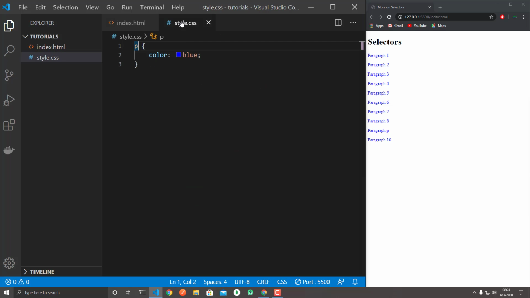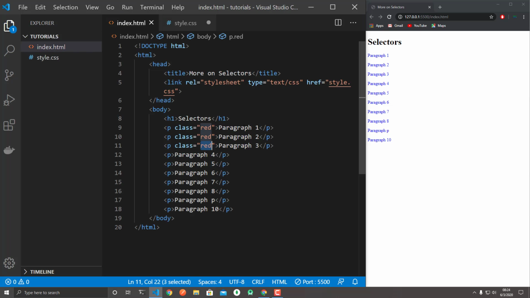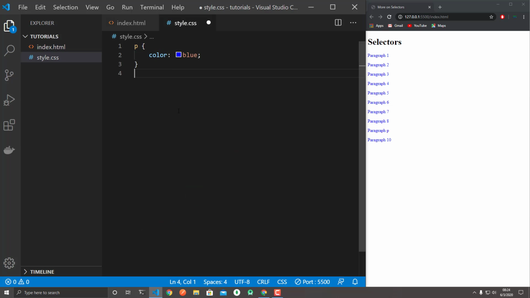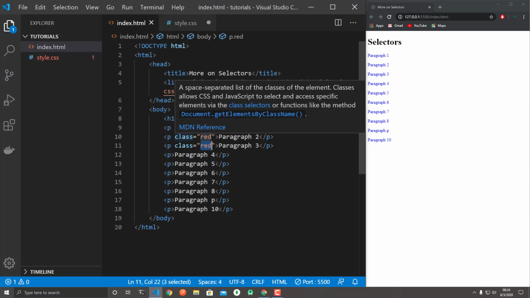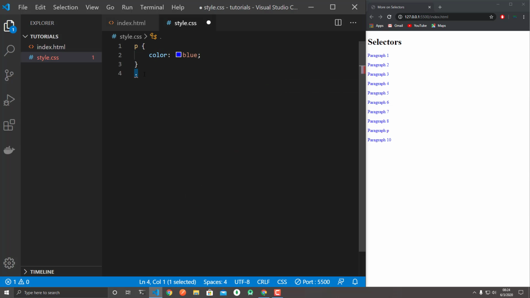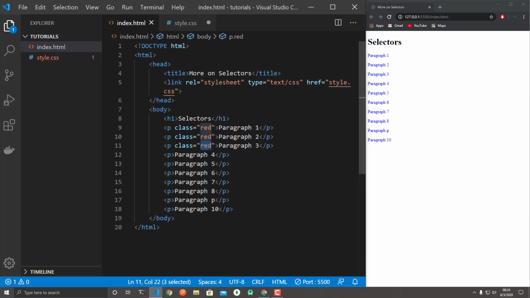So if we come here in our CSS, we now want to set this to red, right? So what do we do? We come here and we put a dot. This means that the kind of selector we are dealing with is a class, right? So if we put this dot, we then put the name that we have given our class, and our class here is typed as red.